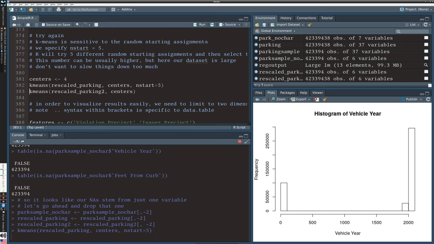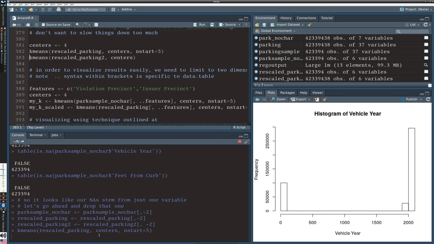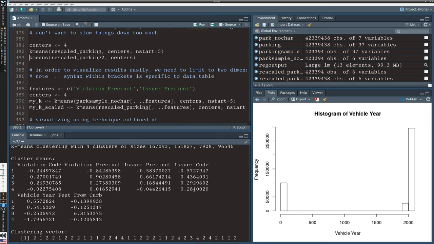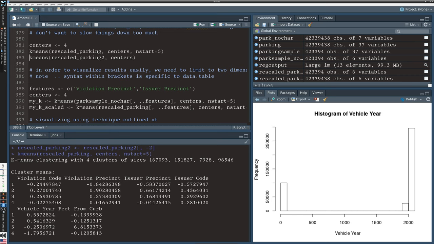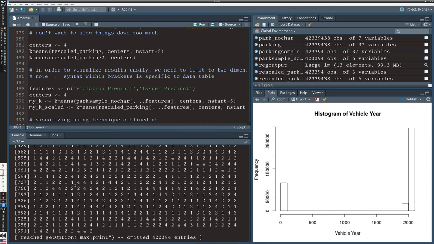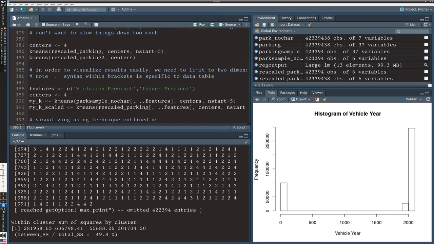You can see that for the 400,000 observation data, this still takes a little time, because we're doing it 5 times. I certainly am not going to run this for the 42 million observation data set because that will definitely take much longer. But we should have a result for the smaller data set. Yep, here it comes. Let's just look at that cluster size. And this, interestingly, even though this is the rescaled data, has given us these unbalanced cluster sizes. One of these clusters is quite small, 79, 28. And again, we could go back and compare the cluster means. If you're running this analysis, you would want to iterate as much as you could in order to get a robust result that's not going to be sensitive to change.